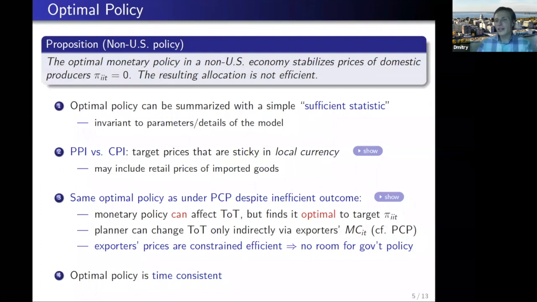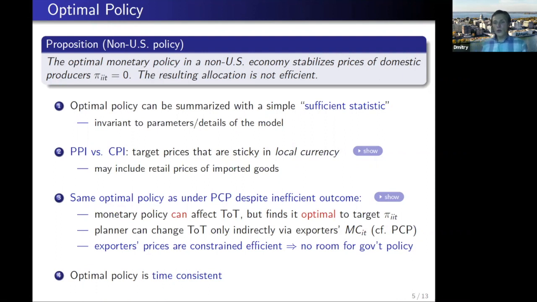We can't really rationalize this, but maybe one thing our results suggest is that the CPI or PPI index is just not the right measure of the relevant price index. The CPI might include too many prices, particularly the price of imported goods, which might be denominated in foreign currency, while PPI doesn't include the imported goods which are denominated in the local currency. So both measures are imperfect. Maybe if we measure in the data what price index they target, it can be, let's say, CPI plus some weight on the nominal exchange rate. So the predictions of the model might be consistent with what we see in the data.